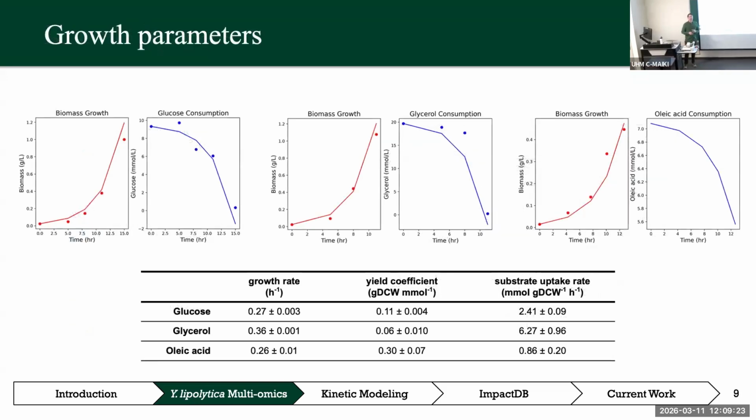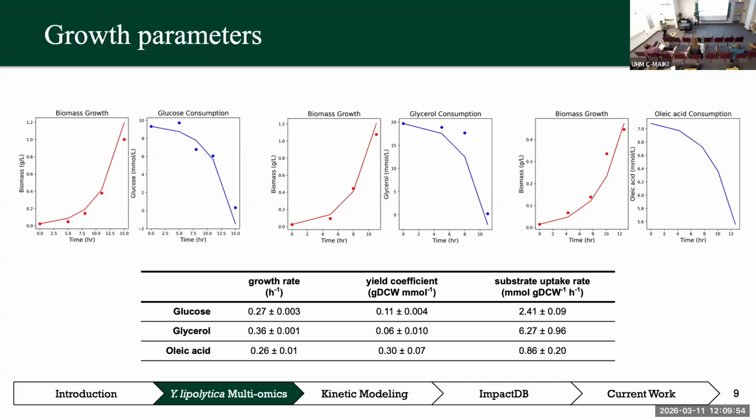What we wanted to do was compare the metabolism of Yarrowia lipolytica on glucose, glycerol, and oleic acid. In this case, oleic acid is an example of a long-chain fatty acid, and we're using glucose as the control. Glycerol is the backbone component of the triacylglyceride. We see that glycerol is the preferred carbon source, and it has the fastest growth rate.